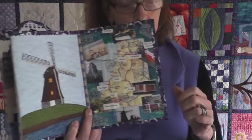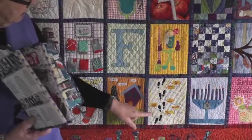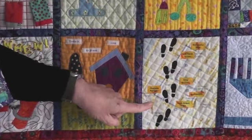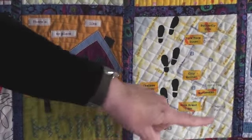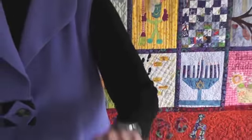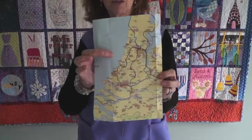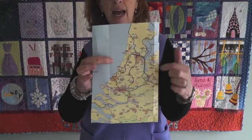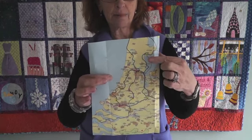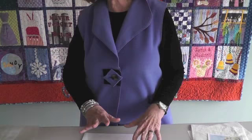I also did this in my Israel book and also on my Wednesday wanderings. This was a walking trip that I took of the city of New York and went to a few different places. So either you can print it from Google Maps, do a print screen, or you can take an actual map, and that's what I did. I cut out this actual map from the tour company, and so it has the actual route where we started in Amsterdam and then went around and around and rode our bike and ended up back in Amsterdam. It lists the different cities we were in, and I had the itinerary for that.